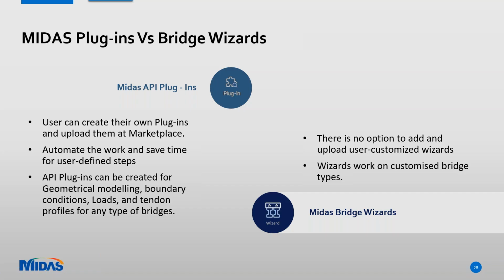But what if it is in dual plane? The pylon or the cables are in the dual plane or in multiple planes. If there is, let's say, an unsymmetrical structure, then it is difficult to customize that using this particular bridge wizard. And similarly, whenever we are working with one particular wizard, it is generating from scratch to end. It means it is generating the model, assigning the boundaries, loads, and also the construction stages.